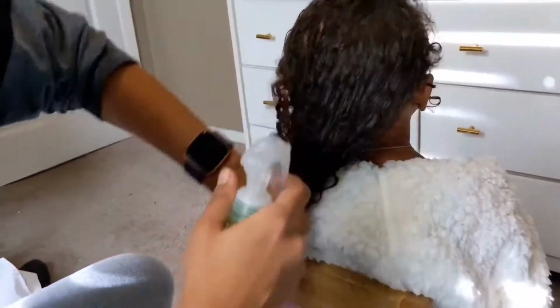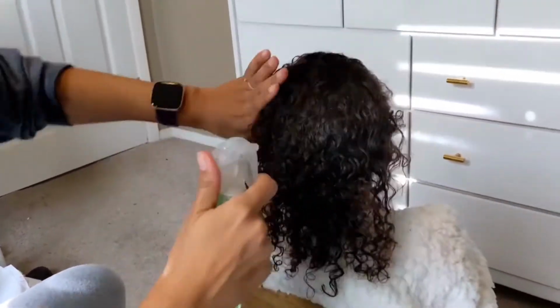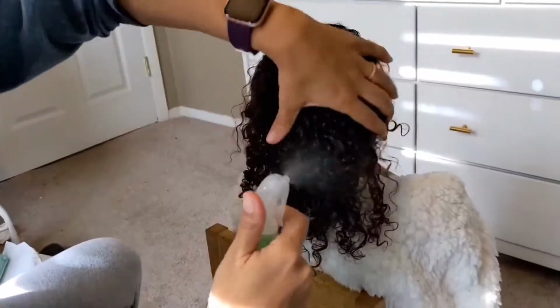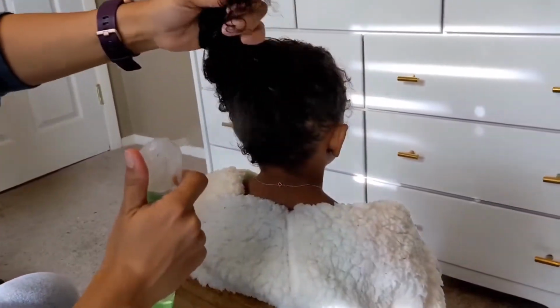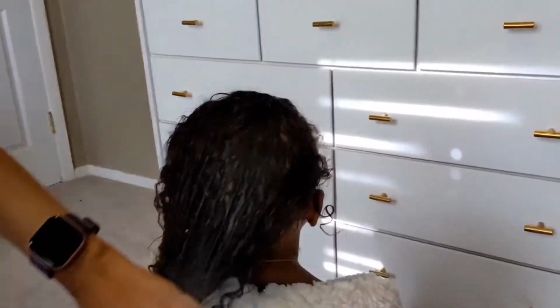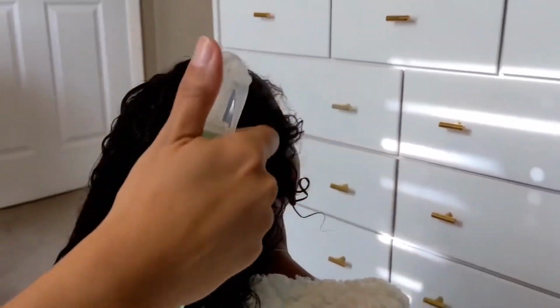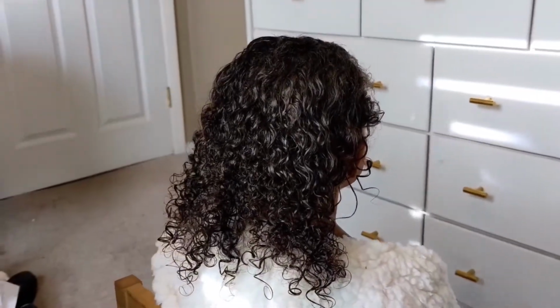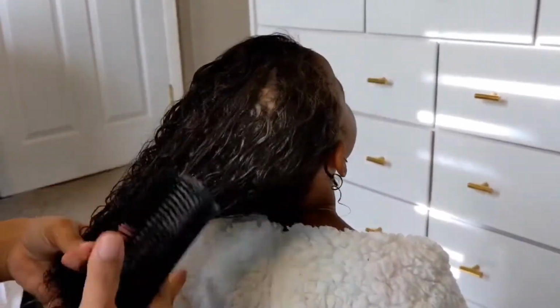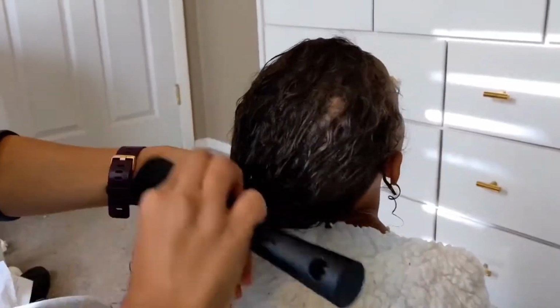But what I have found is it's not great to put the product in when the hair is soaking wet. I definitely need it damp to reduce frizz, but just not soaking wet straight out of the shower, because that's when your hair follicles are closed, and adding product will create buildup rather than soaking into the hair.